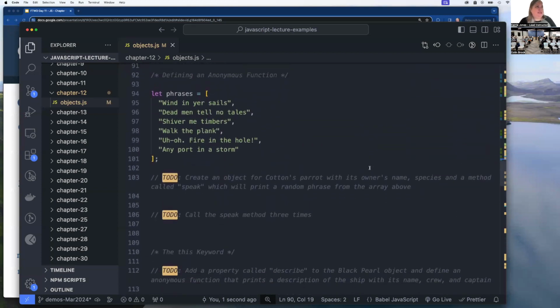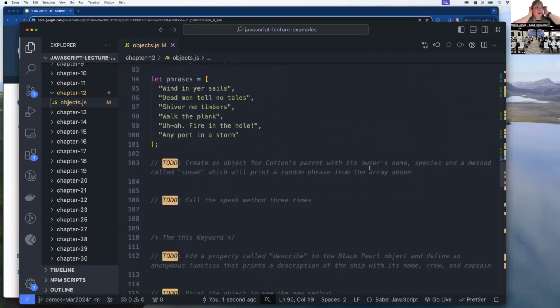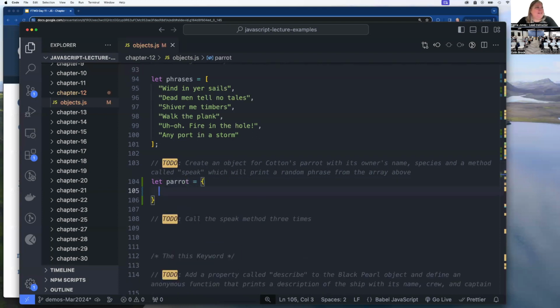We've got a number of phrases here that are for Cotton's parrot. Different things that he says along the way. And so we're going to create an object for the parrot that's going to give us some information about the parrot. And we'll have a speak function that's going to go and choose one of these phrases. And I'm going to get a little bit ahead in the chapter because I'm going to go ahead and use some random and rounding and things like that. We'll talk more about it specifically in a bit, but this is more fun to go ahead and use it now. So I am. Okay, so we're going to set a few properties here.